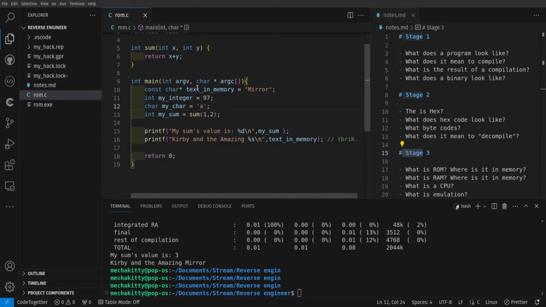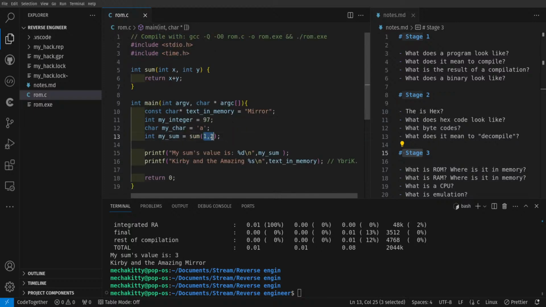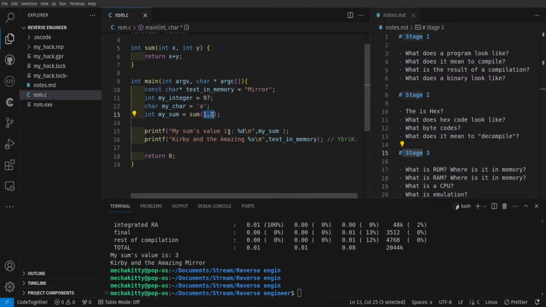We have a character A and an integer that is the sum of the numbers 1 and 2. And then below that we have two messages. They will be shown on the terminal.